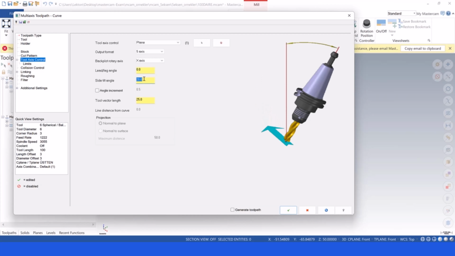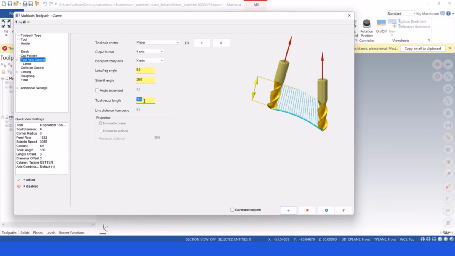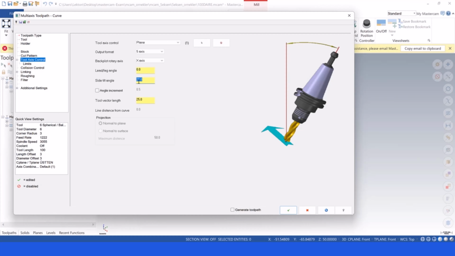We can also decide our tilt angle. We can also decide our vector length. Vector length can be 25, and it's enough for us. Most of the 5-axis machining, of course, the side tilt degree can be 20 degrees. You can also see that this is the normal of my surface, and this is the degree between that surface normal and my tool axis normal.